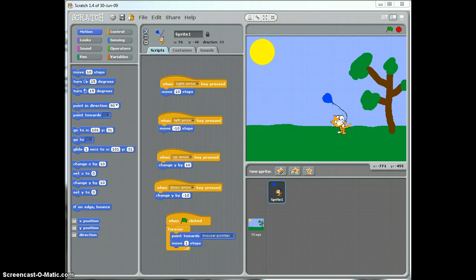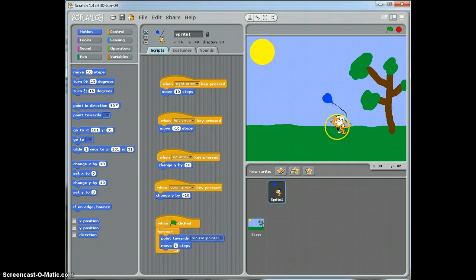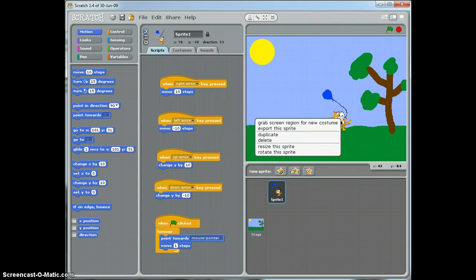So, before I go any further, because of this script that we added in the previous video, you can see that our sprite is actually rotated and is no longer facing flat. To sort that out, you need to right click on the actual sprite on the stage, like that, and then rotate this sprite.